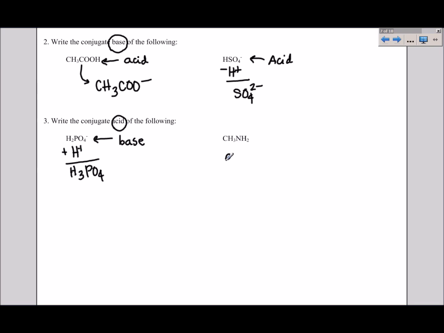This one here, when we identify the conjugate, I add a proton and I am left with CH3 and H3O plus. Now at this stage in the video, you may feel like you would like to pause and do some practice associated with these questions. Or you might feel like you want to continue the video and gather all the information before you do practice. But this would be a natural break.